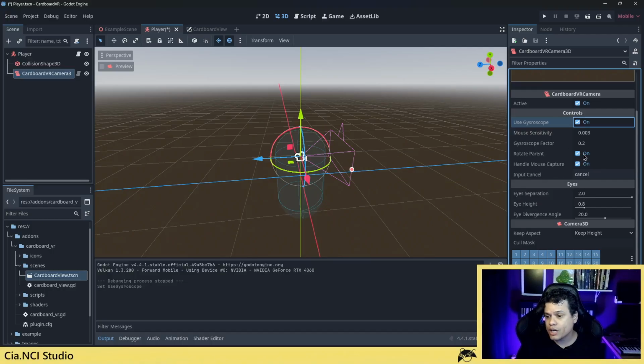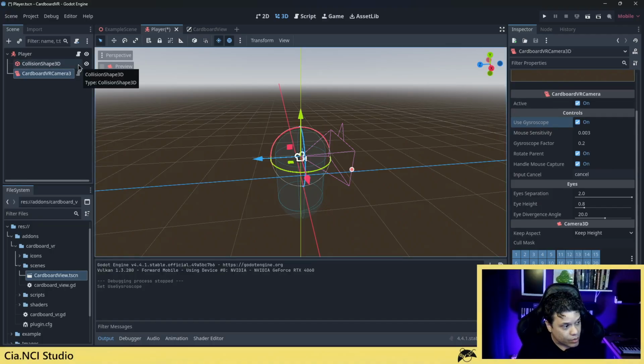And there is this checkbox here, rotate parent. If you rotate your head, the parent, or in this case the player, will rotate too. This is very important if you're using this in a player. But if you're using this in, I don't know, maybe a top-down VR tabletop, this is not necessary.